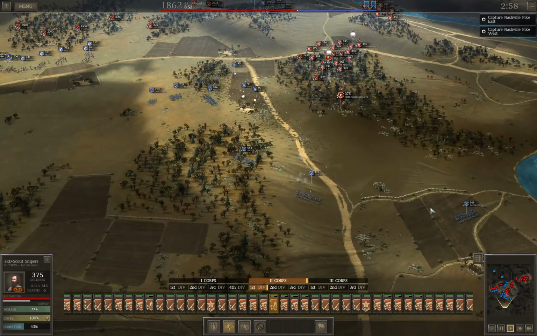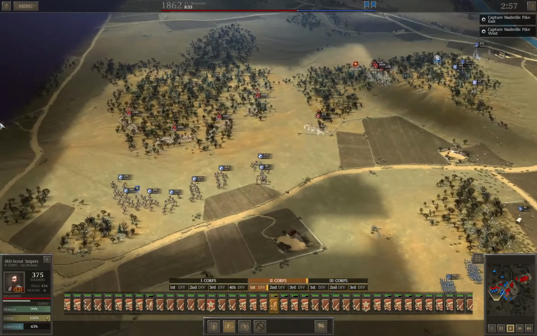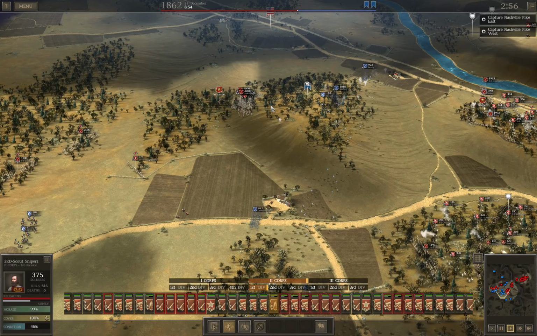Every single Union troop south of that vision point is going to try and move north. If your force isn't set up in the central woods before the Union's south group reaches them, this stage is going to go pear-shaped.